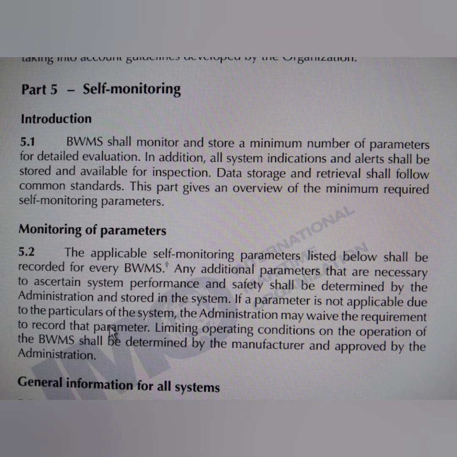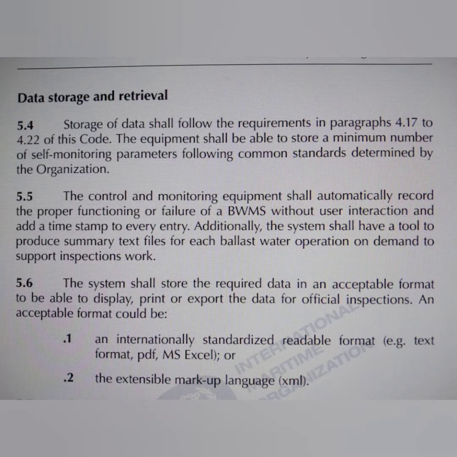There are certain requirements which must be provided by all systems: general information, ship's name, IMO number, ballast water management system manufacturer, operational parameters, system alerts, general alerts, and operational alerts. The administration may require additional alerts depending on the design of the system. For future development, the SDL parameters and corresponding data such as range, alarm limits, alert delay, etc., must be password protected at a level above what is required for normal operation. The system must also be capable of exporting stored data in an easily readable format such as text, PDF, or MSXL.